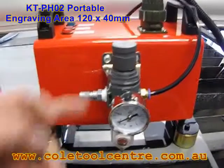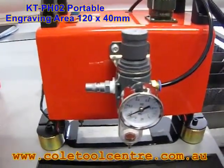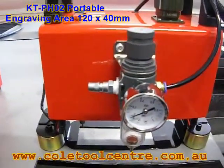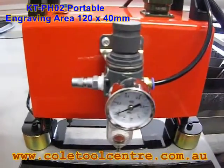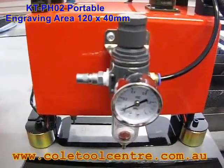As you can see, the regulator is on here, which is fairly important. You need to have that where you can actually adjust it as it's working, because you can adjust the amount of impact and how hard it is going into the material. For thin material, you'd need to go a bit fine, otherwise it'll just wreck it and drive the pin straight into it.